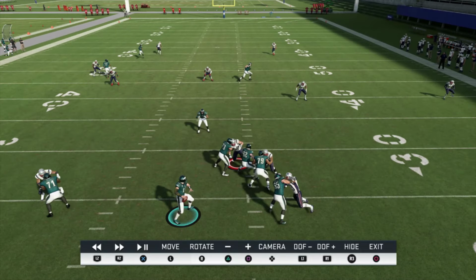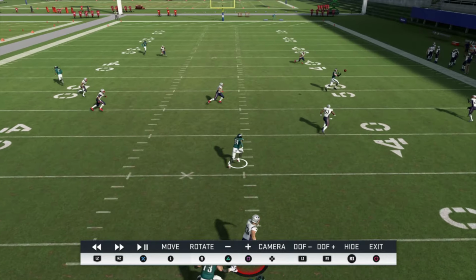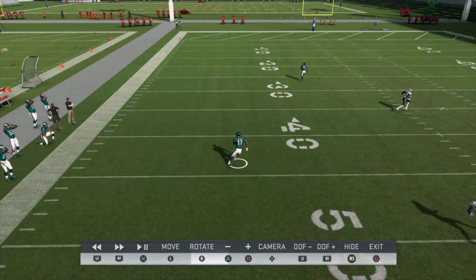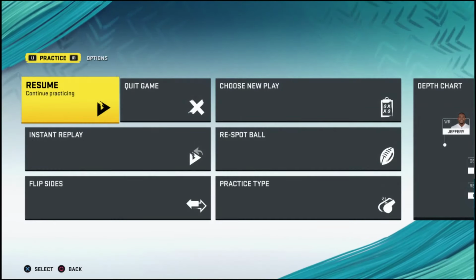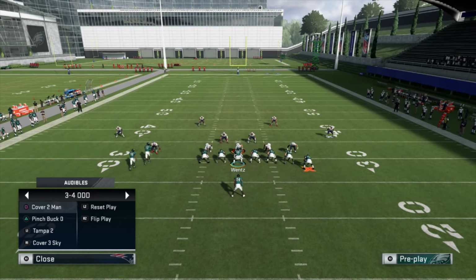Now, you still also got this player playing right here in the middle of the field. So keep that in mind as well. You got that check down, and you got this bomb going over the top. So this is a really nice play. Now, I got one more variation to show.